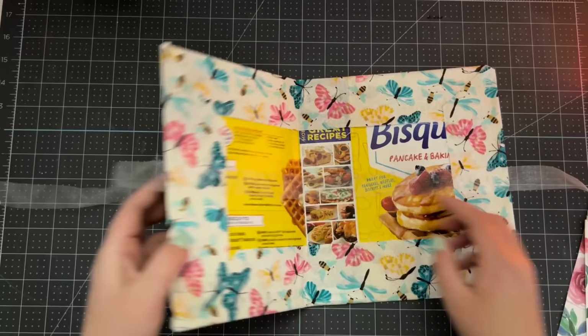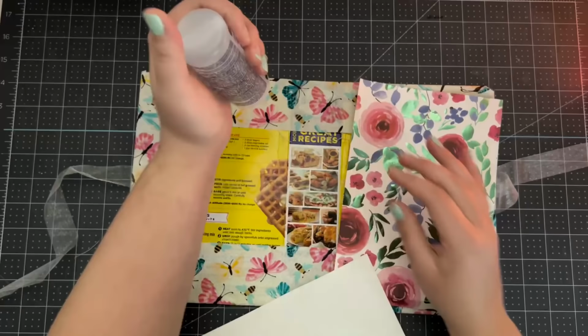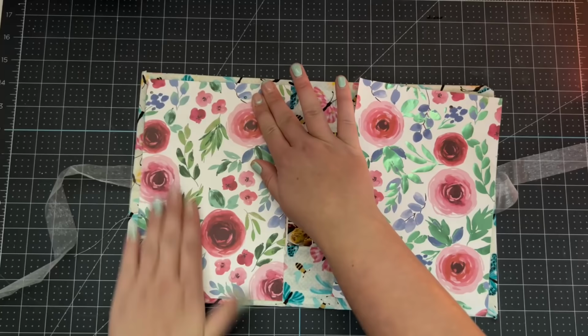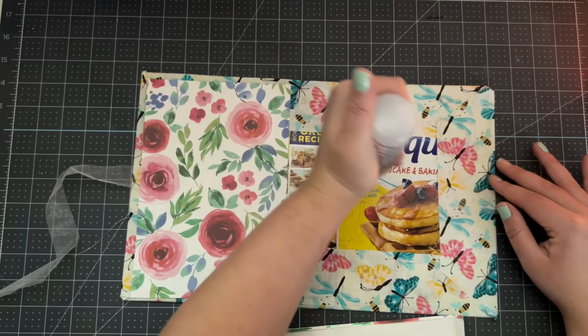And that's going to hide the ribbon, but you can also use more fabric to line the inside, or you can use scrapbooking paper, whatever you want. I just decided to repurpose a Dollar Tree gift bag, and I was trying to use as many things from Dollar Tree as possible in this video so you guys could see all of the ways you can use different things that you might not have thought of.